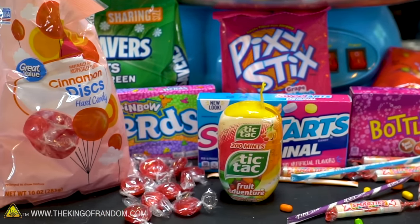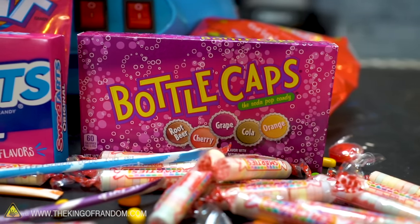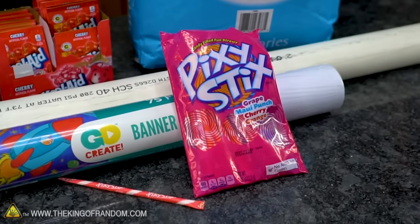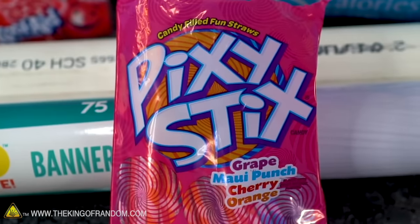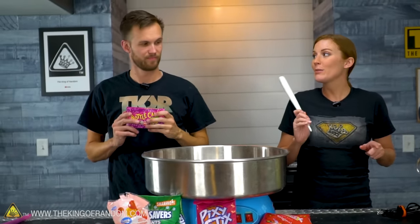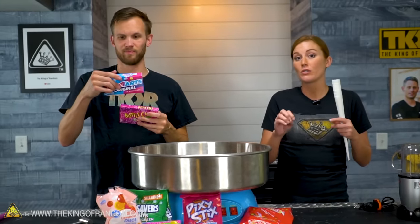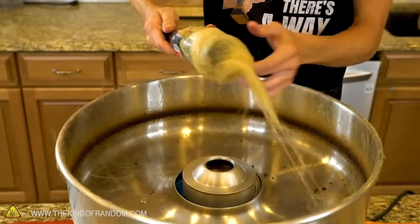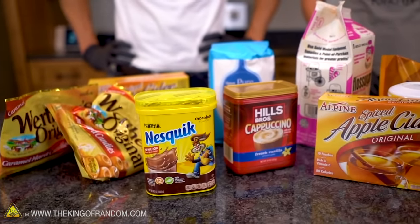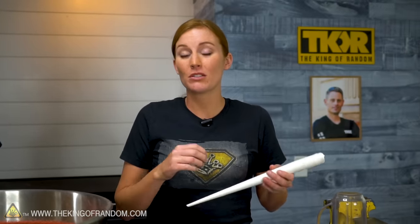I want to address something real quick. We got a lot of different types of candy at the store — bottle caps was one that was just all over in the comments. Pixie sticks: I get why you want to see that one, it's already a powder. What happens if you just pour pixie sticks in there? You mentioned a lot of candies are already powdery, however I have my doubts those are gonna work best, because to make cotton candy the sugar has to dissolve and then sort of string up. The more powdery something is doesn't necessarily mean it's going to work better — we need something with more of a granulated sugar substance.